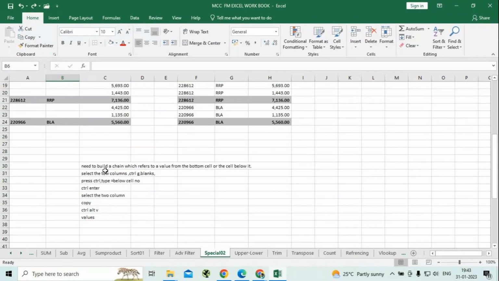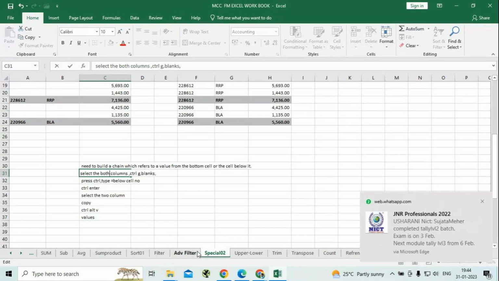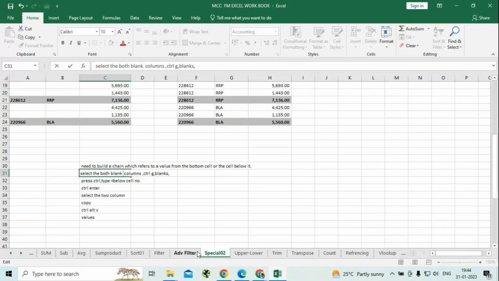Select both the columns, the blank or missing columns.